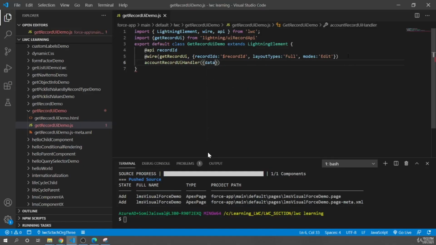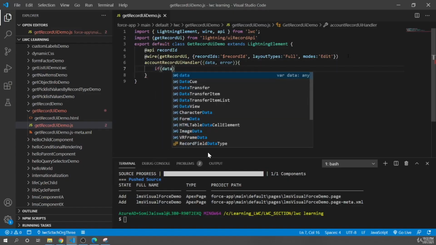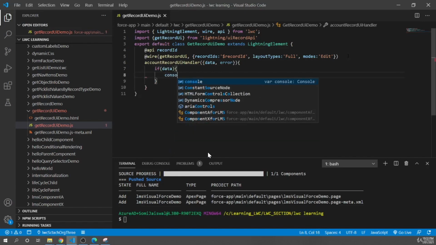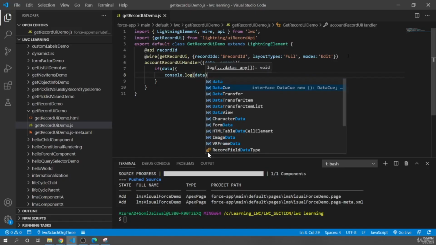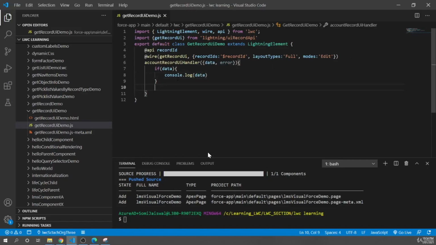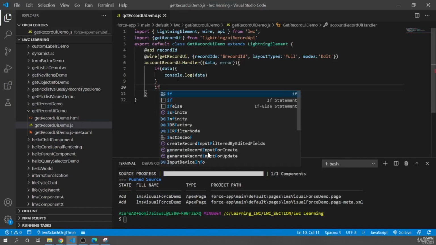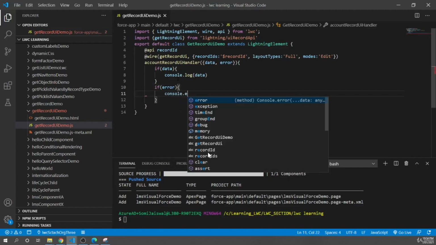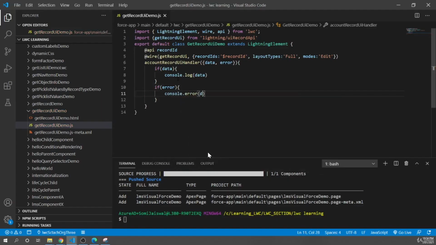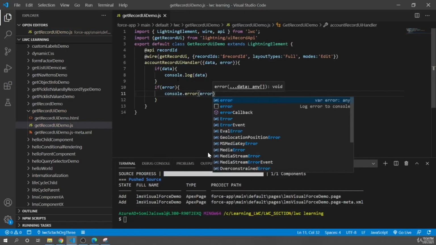It will give me the data and the error. If data comes, print the data, and if error, console.error, print the error. So the configuration and the code are ready.